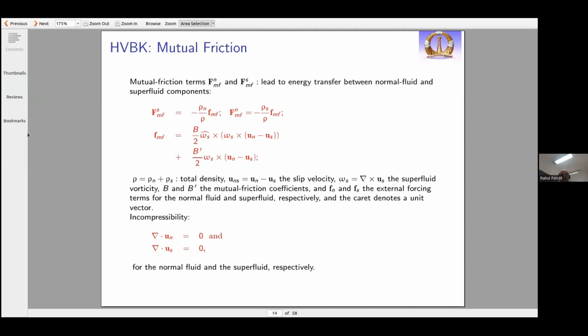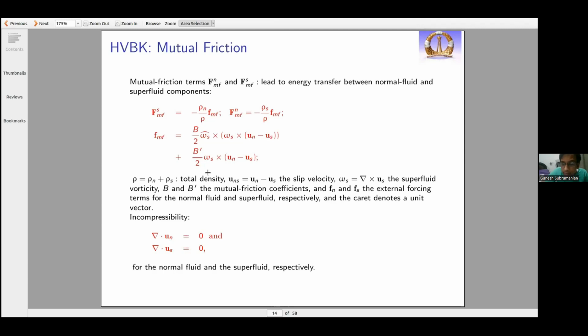Sanjay, are you around? Is Sanjay there in the audio? Yeah. Can you hear me? Yes, we can hear you. Can you remind me as to where this other term comes from? I think the first one is because there are two things. First one is, as he said, it's a Magnus force, second term basically. And there is a second thing called drag between the two components.